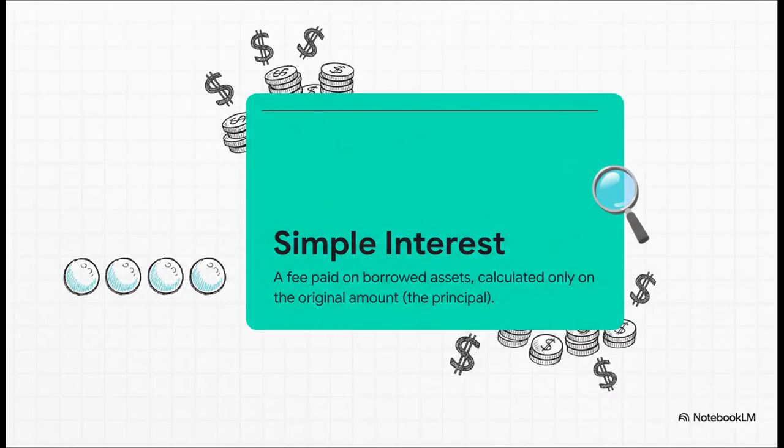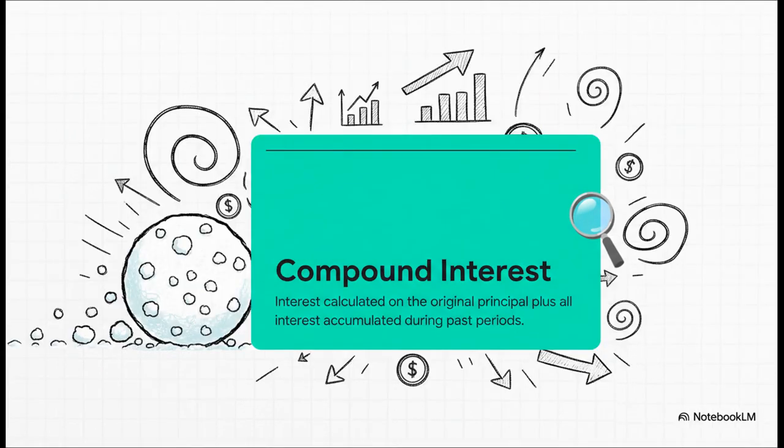First, let's talk about the most basic kind: simple interest. This is just the fee that's calculated only on the original amount you borrowed or invested. That's the principal. It's super predictable. Basically, your snowball just gets a new, same-sized layer of snow added to it every year. That's it. But this is where things get really interesting.